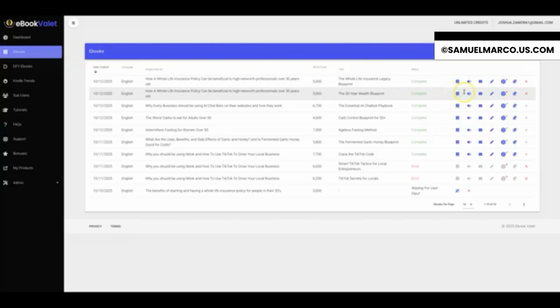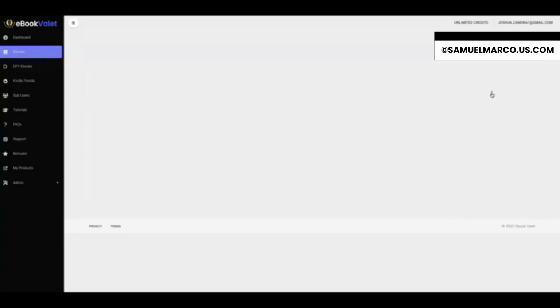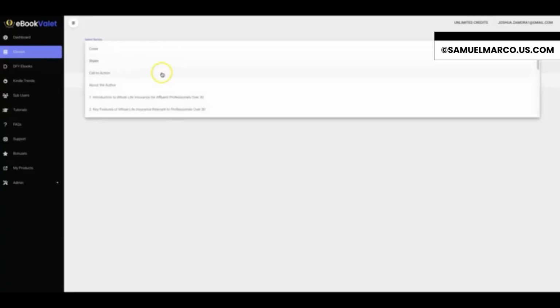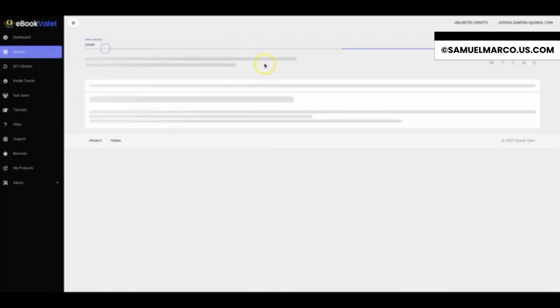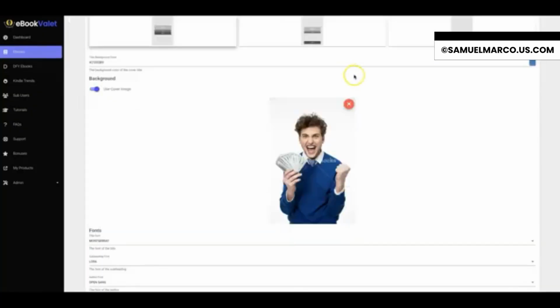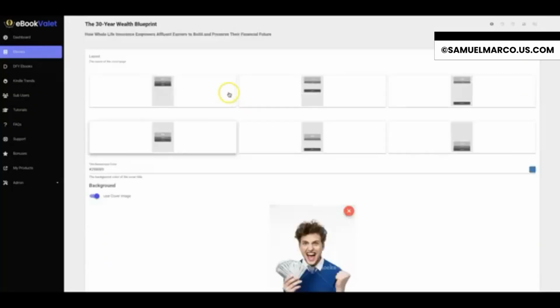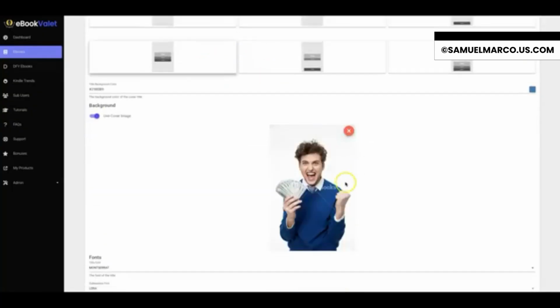The beautiful thing about this is that with every ebook that you can create, you can always go in and edit it by clicking the edit icon there, and then you just go to where exactly it is that you want to make changes to. So let's say that you want to change the cover image. Okay, since this particular ebook I believe is for people over 30, this guy, it could be a toss-up whether this guy's 30 or not.